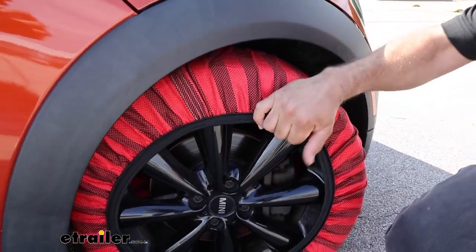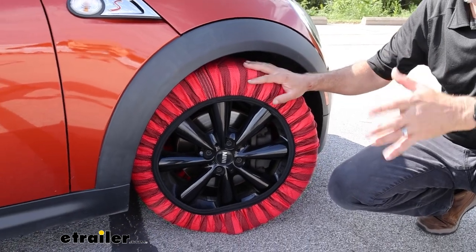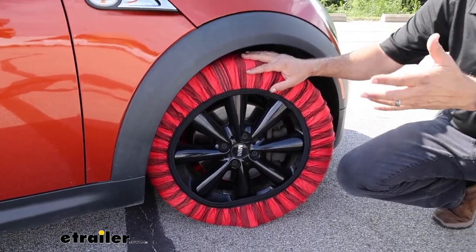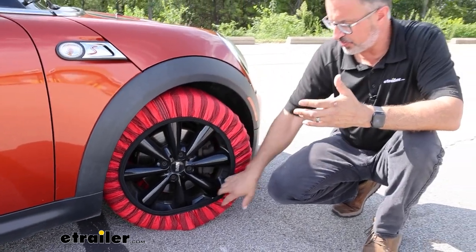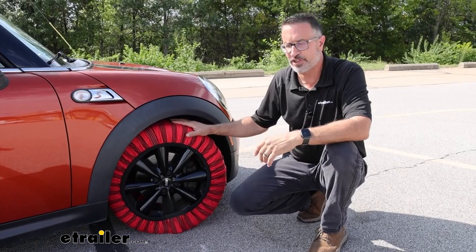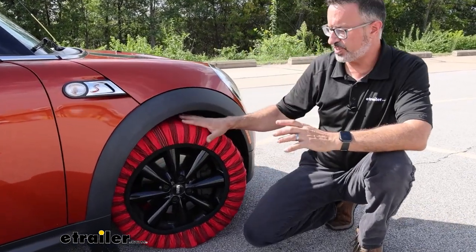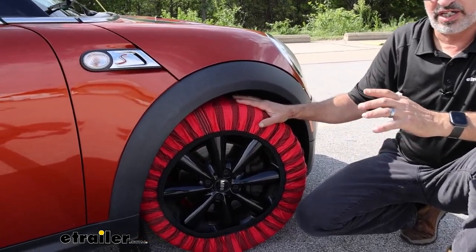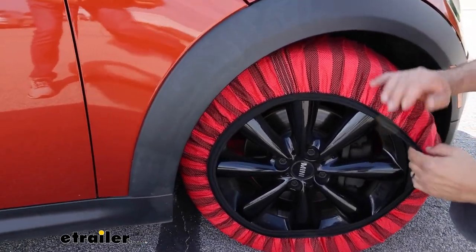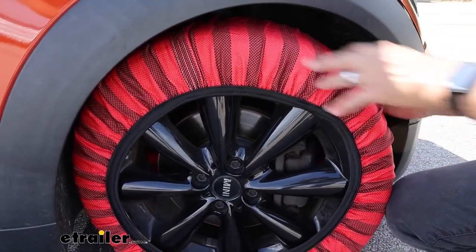I know what you're thinking — do these things actually work? Yes, they do. Obviously, for extreme situations these aren't going to work for you. But out here, especially in the Midwest, 80% of the snow and ice issues we have, this is a great option — especially on the Mini Cooper where you're going to have limited clearance. This is the ultimate low-clearance winter traction. These are not going to scratch your painted rims, and they're not going to get hung up and damage the outside of your car.